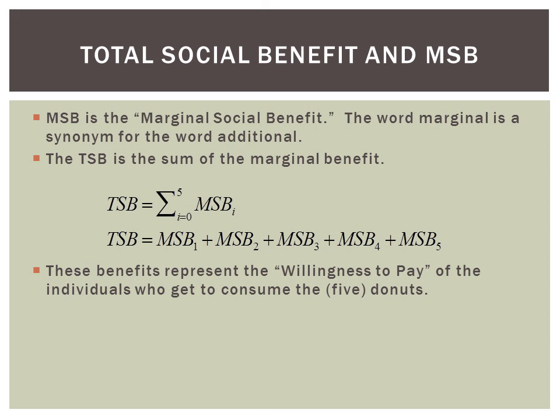And one other connection in terms of language that we'd like to identify is that benefits that people report in these types of environments are normally reported in terms of their willingness to pay. So if we assume there's just one individual and we were to ask, how much is that individual willing to pay to consume the 5 donuts, then we would say their total benefit, the sum of their marginal benefits for those 5 units, is going to measure their willingness to pay for all 5 donuts.